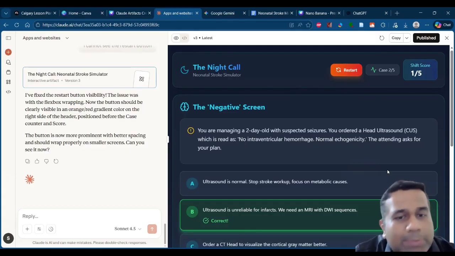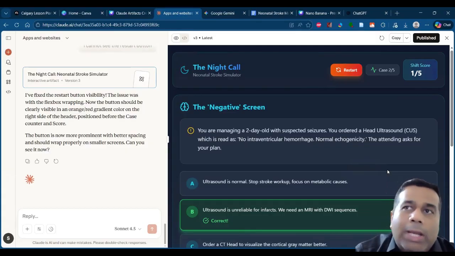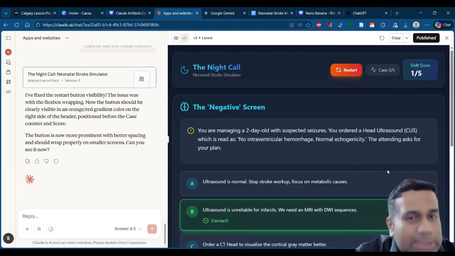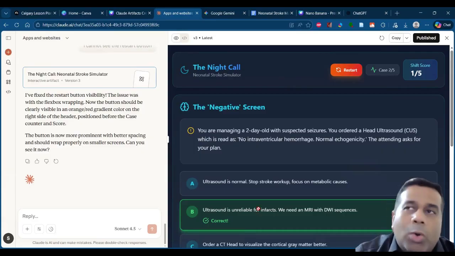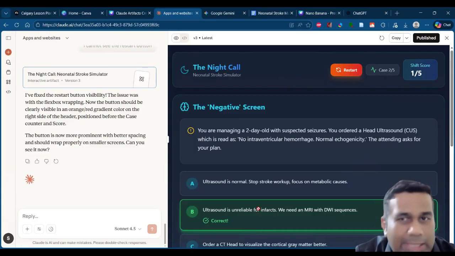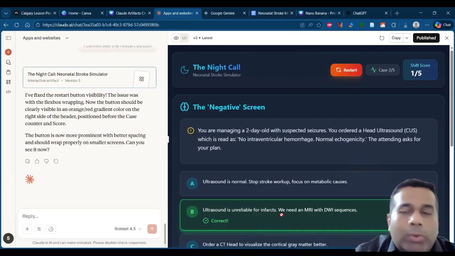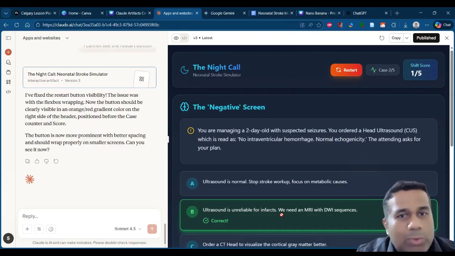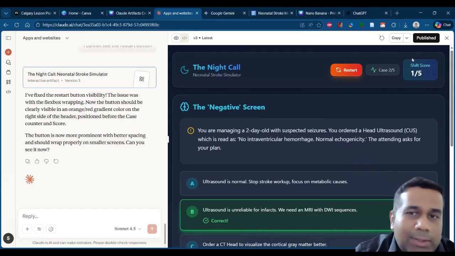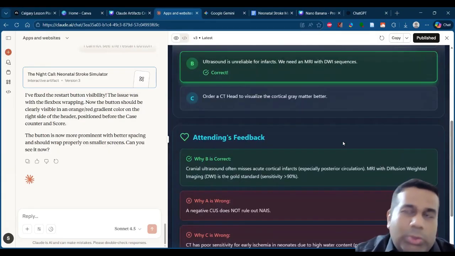You can tell it to add some sound when you click on the button. If you want some small visualization, that can be done. If you want some lights, pop-ups and so on when the answer is correct, or if you want the screen to shake in red color if the answer is wrong, based on your imagination you can do so many things. Once you publish it, this will become a really cool app in which the residents can actually try out their knowledge, how exactly they will respond in each scenario.